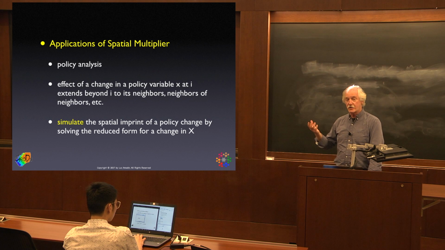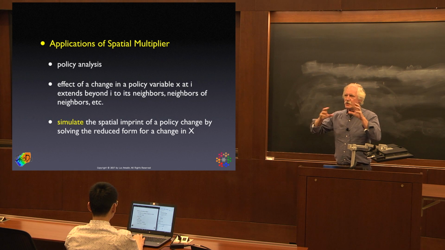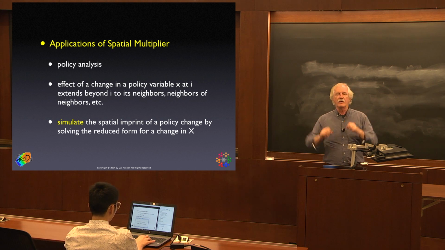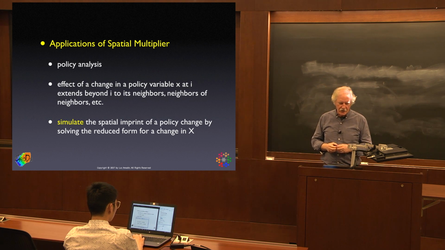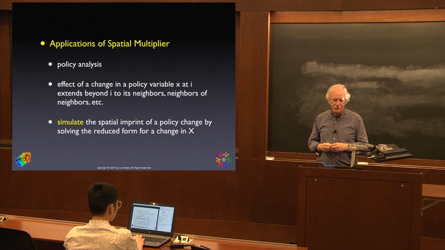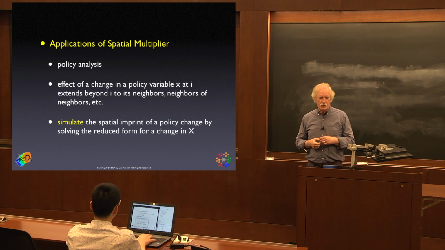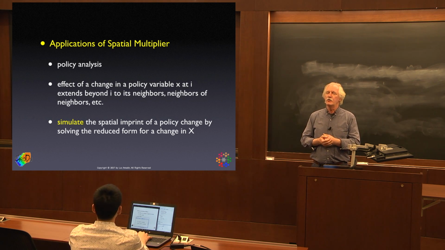So how do you use this? This is actually quite cool. You can change the x variables in different parts and then see what that does, not just to that location, but to other locations. For example, in some work I did in India, we were looking at the effect of regular access to drinking water on the implicit price or rent of a house. And one of you has a very similar survey where it's self-reported rents, and then you try to relate that in a hedonic model to access to water.